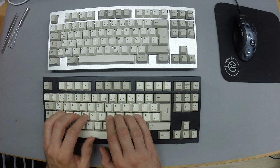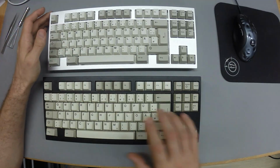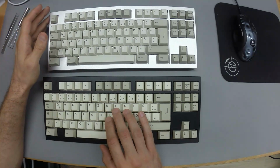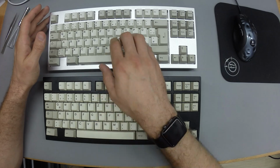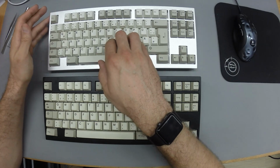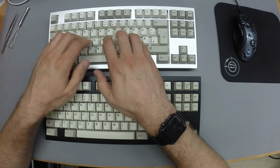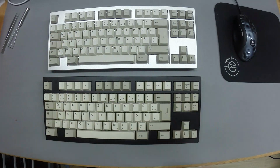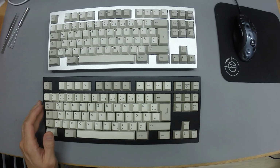Yeah. It might also be the difference in generations. These are some nice lubed vintage blacks, which by themselves are very, very silent. And these are some nice brand new MX Silent Reds. Okay, gotta say, they both impress me. They both also surpass my expectations.